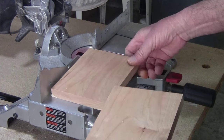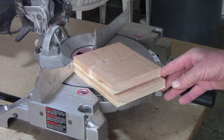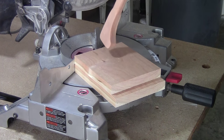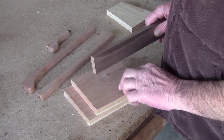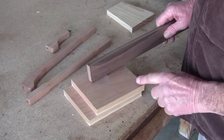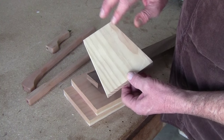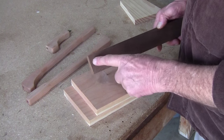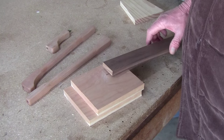Now that these are ready, I'm going to stack them like that for the base. I'll need to build the side pieces that come up to hold this so it tilts. I decided to go black walnut for what's going to hold up the arm — it'll be on both sides. I'm going to put a little design in it, cross-cut to about five inches, and make two five-inch pieces.